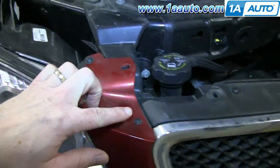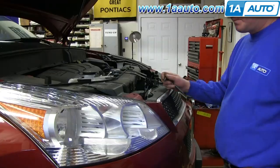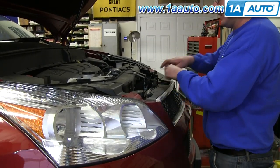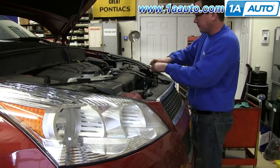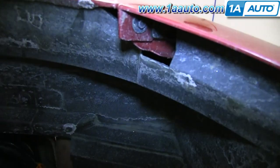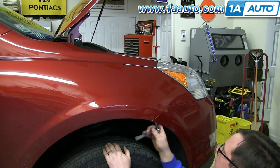Next, you want to remove this series of T20 bolts along the top of your bumper. And we're just going to fast forward as Don removes these. Now in your wheel well, there's a 7mm bolt right here. I'm going to just go ahead and remove that, and we'll fast forward as Don does this. And you want to do this on both sides of the vehicle.